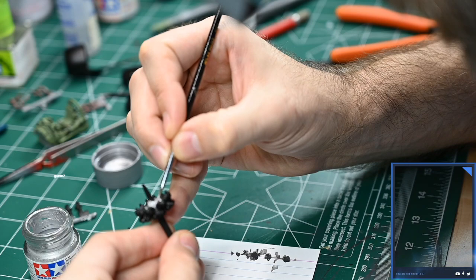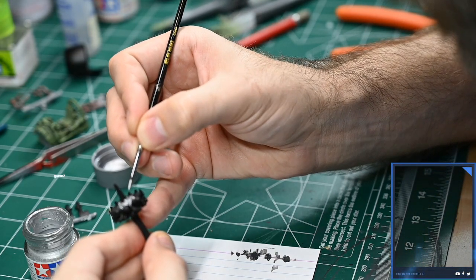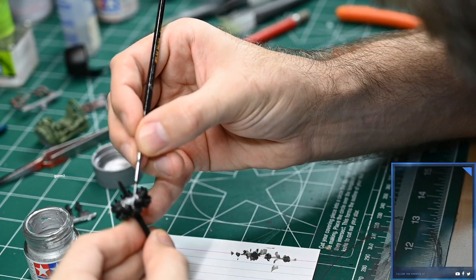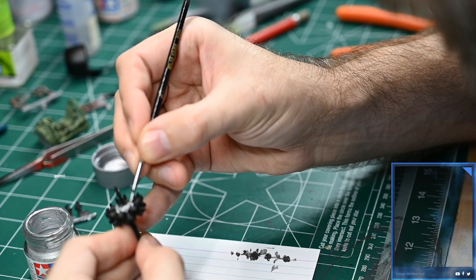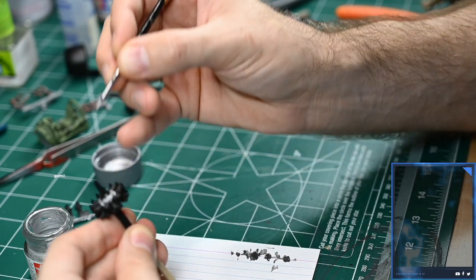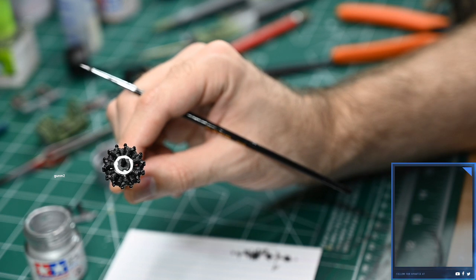Trying to do this without pooling too much paint, because I found that metallics sometimes won't just automatically smooth out. It almost looks like you've got this little ripple in your paint if I leave too much behind. So there we have the front end. Hopefully fairly visible.